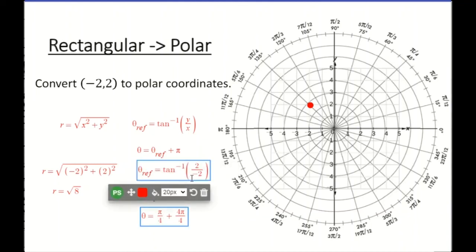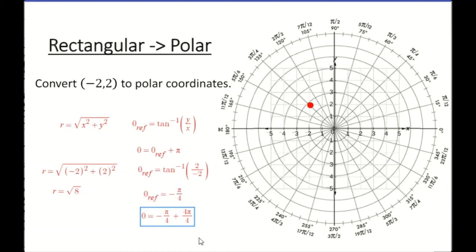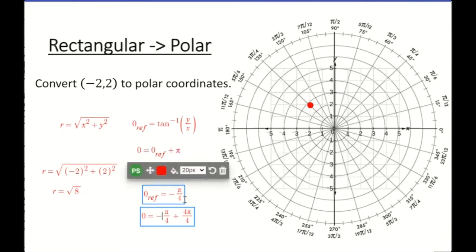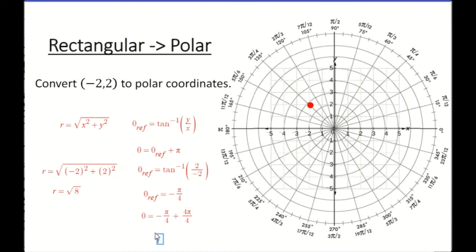So really, this should be negative pi over 4 plus 4 pi over 4. And what kind of caught my eye there was that if that wasn't negative, then we would have gotten 5 pi over 4, which is the wrong angle measure. 5 pi over 4 is down here. So I went back and took another glance, because there's a huge red flag when the angle's not where I'm expecting it to be. So let me go back and check my work and say, okay, oh, wait a minute. Inverse tangent of -1 is negative pi over 4. And again, you can verify that in the calculator. So now that I can add these, I am going to end up getting what I expect, which is that theta is 3 pi over 4.